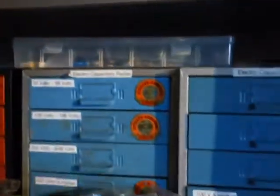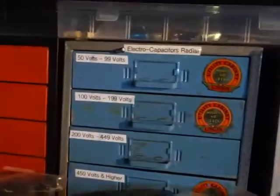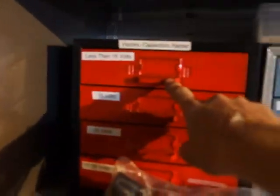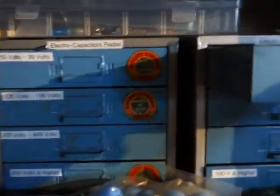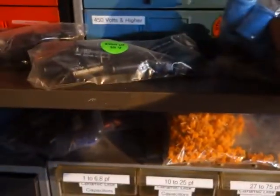There's some miscellaneous capacitors in there. I don't know where I got these. These are my organized capacitors, electrolytic capacitors. Of course, they're the ones you use most often. These are the radials, and these are the axial, where they got lead coming out each end. And various capacitors that I've picked up at some Hamfest somewhere for some reason, I don't know. Anyway, down here I've got to organize it better.